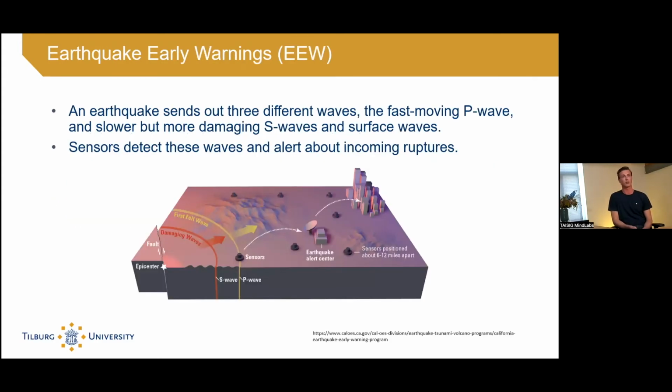So to give an earthquake early warning, you have to look at this earthquake data. And earthquakes actually give a lot of hints about themselves. They send out different waves when they occur. In this picture on the left, you see that a fault is occurring, there's an earthquake happening, and it shoots these waves into the ground. There are some lighter P waves, but also slower, later S waves and surface waves, which are way more damaging. So if we can take hints from this P wave, we could perhaps predict how intense these S waves will get. That's exactly what they do by placing all these sensors in areas where there's a high chance of an earthquake occurring.